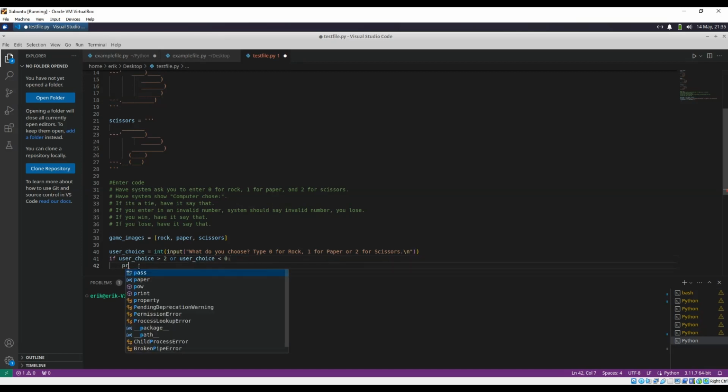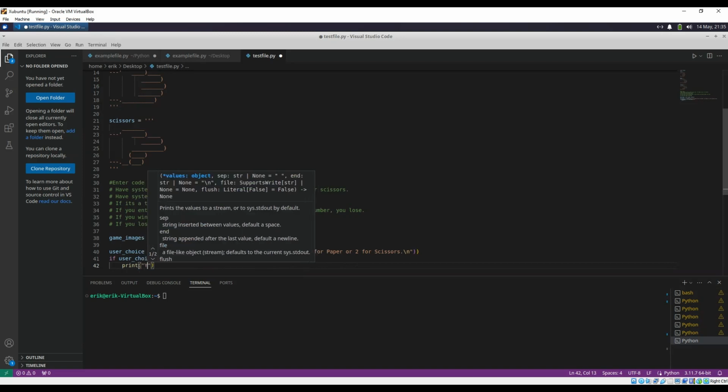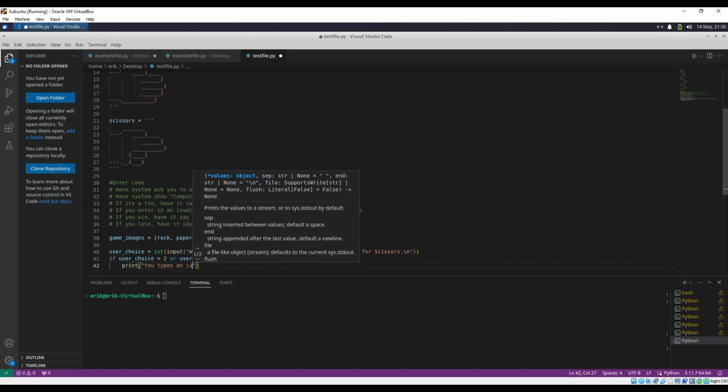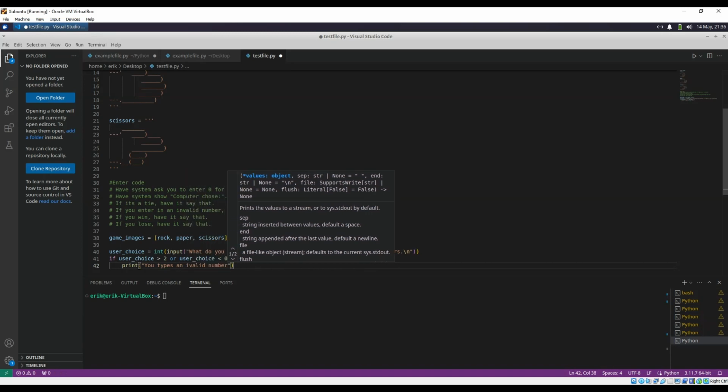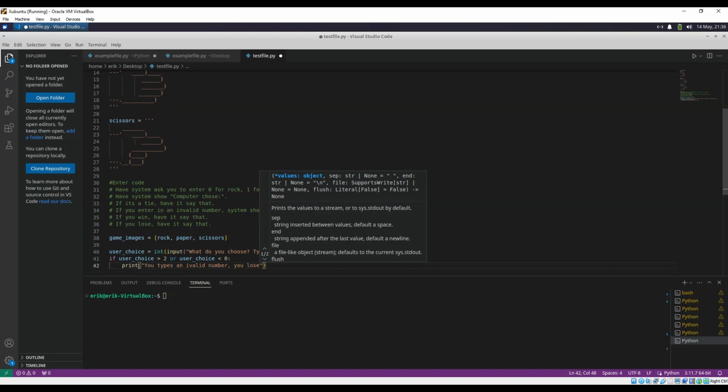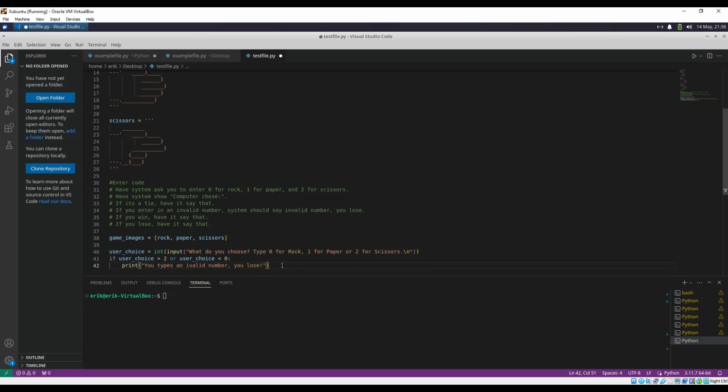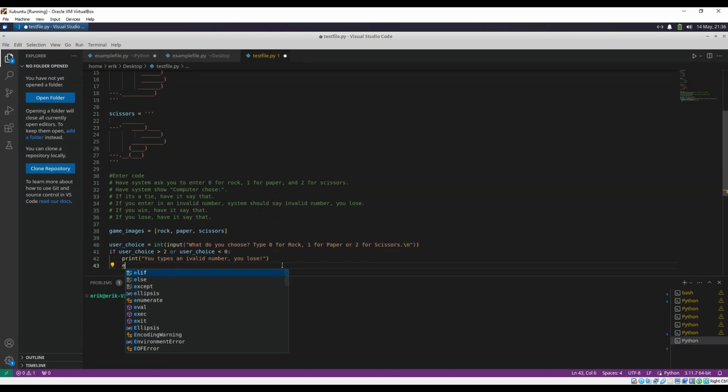Then we'll have it print you typed an invalid number, you lose. And then we have to make the program exit. So we'll just type in exit here.